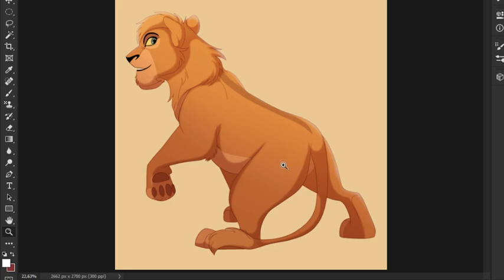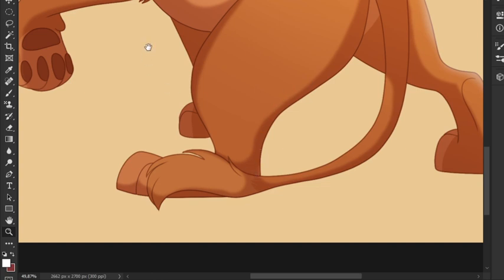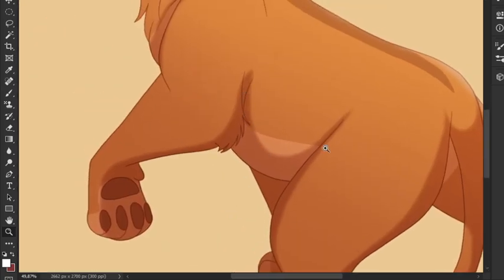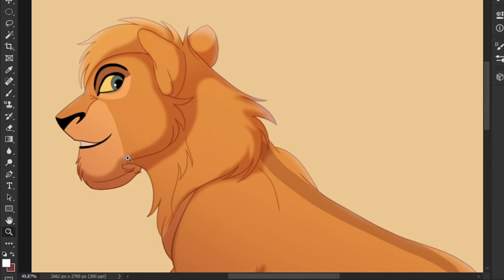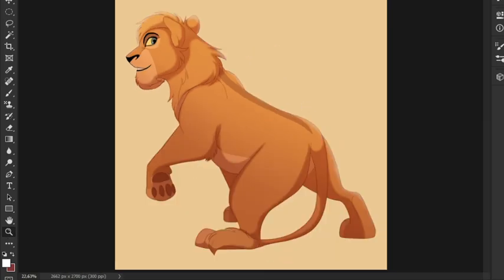So this is what I'd call the base shading — a general method without a very specific process. It's basically putting shadows in specific areas: the shadows go behind the legs, along the belly, and the chin/cheek shadow goes up like this. Looking at screencaps from the films, you'd notice this too. I'll whip up some examples for you guys — I should have planned ahead but I didn't. In the meantime I'm going to answer some questions.